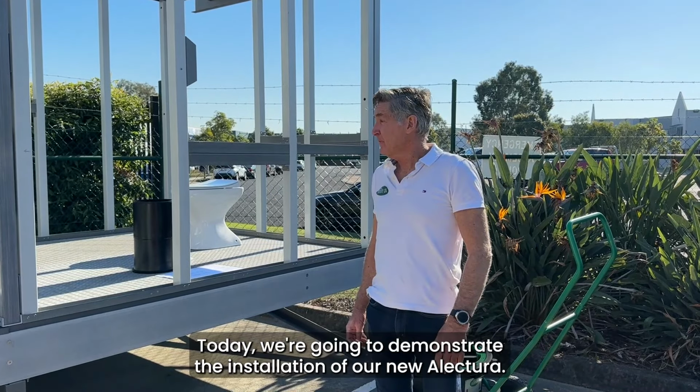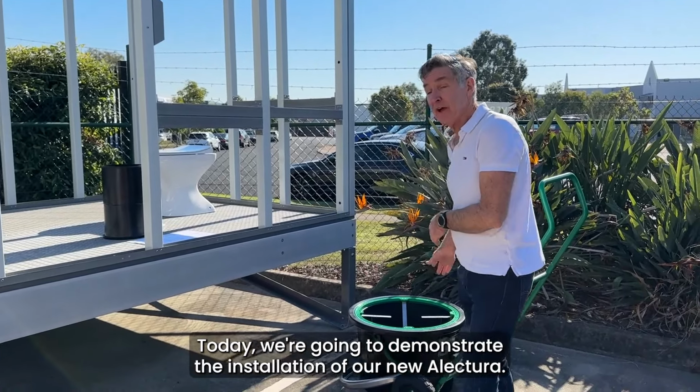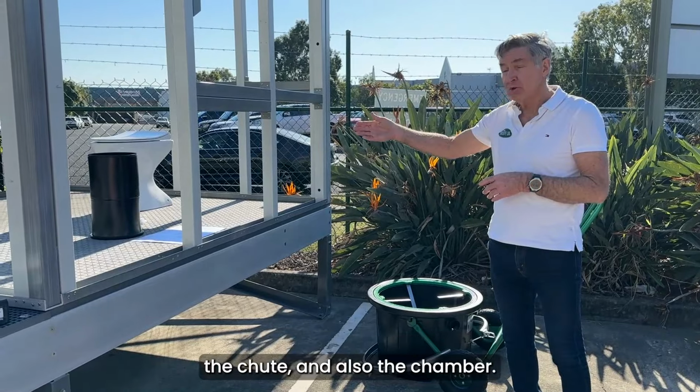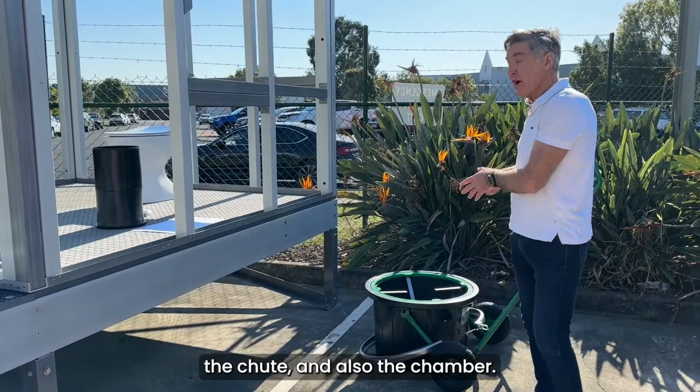Hi everybody, today we're going to demonstrate the installation of our new Alectura. We're going to show you how to install the pedestal, the chute, and also the chamber.